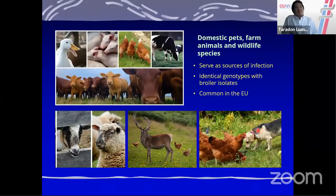The next one is domestic pets, like dogs and cats, or farm animals like ducks, pigs, cows, or wildlife species like deer. As I just mentioned earlier, these animals can be reservoirs of Campylobacter. They can be infected by Campylobacter, and they can serve as a source of infection. But this one may be more common in the EU.